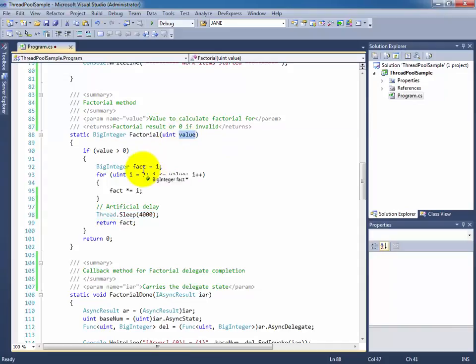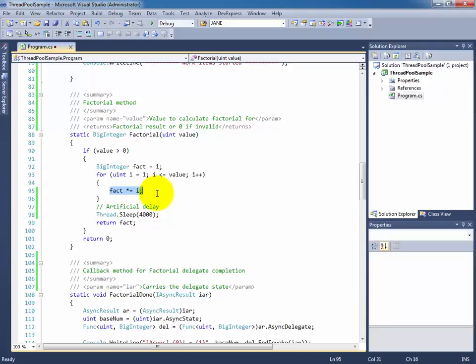So while we're here, let's take a look at what Factorial does. It accepts a value of type uint, and as long as the value is greater than 0, we create a BigInteger and set it equal to 1, and we're calling it fact. Then we loop from i equals 1 until i is less than or equal to the value passed in, and we multiply fact by i and assign the value back into fact.